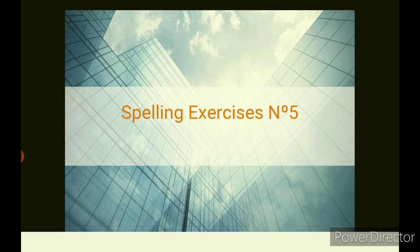And we are getting to the final part of our class today, which is the spelling exercise number 5. As you can see there on the screen, we are going to use some words of vocabulary that we saw last class, the ones that are related to the clothes. Remember that we saw t-shirt, trousers and everything. Okay, now we're going to do the spelling exercises with those words. So you have to write down letter by letter, and then you will have to compare what you wrote with what I'm going to show you on the screen. Let's start, people. Number one. Remember, go look for a piece of paper and a pencil so you can write.